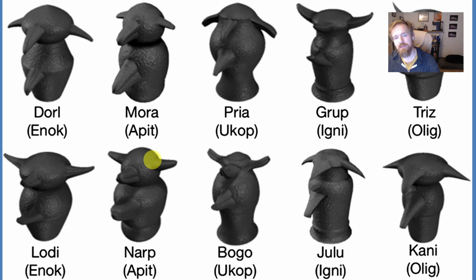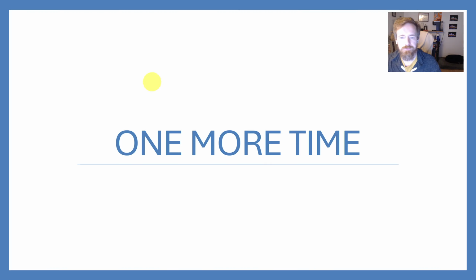And so Gauthier's lab has also done this test where they have people learn these names. So this one's called a Doral, and this one's called a Mora, and this one's called a Priya, and this one's called a group. So you learn these words to show that accuracy on a recognition test goes up really high whenever you have words to help with those visual discriminations. If you're wondering what's in the parentheses here, it's a secondary group. They learned a separate set of words just to make sure that it wasn't specific words that were making the distinction easy.